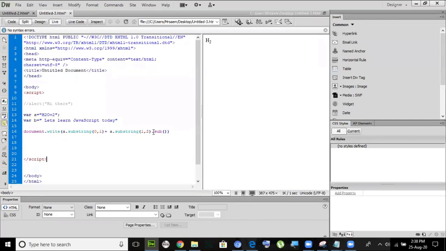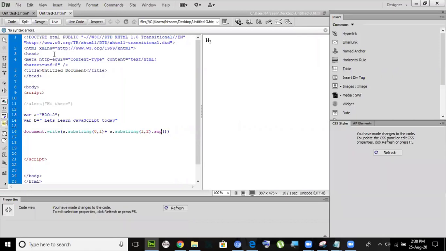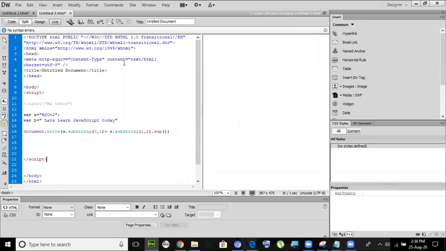By adding dot in one method, I can add multiple methods. I could even write dot font color, dot font size, and so on. So by adding dot sub, it has converted into subscript. And if I write over here dot sup, obviously it will be converted into a superscript. That's the way sub and sup basically work.